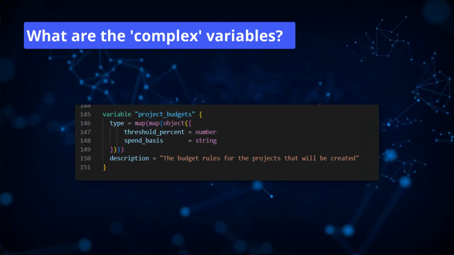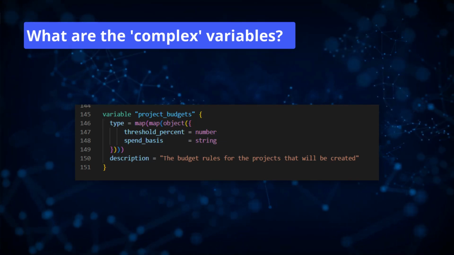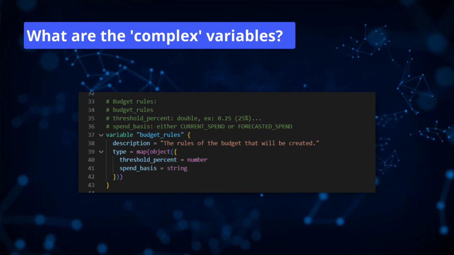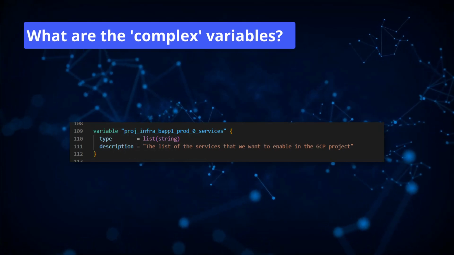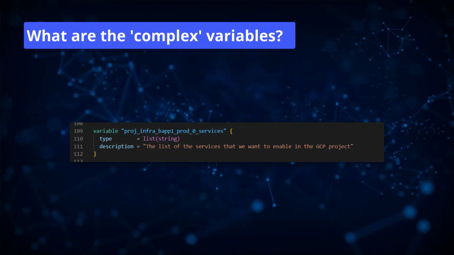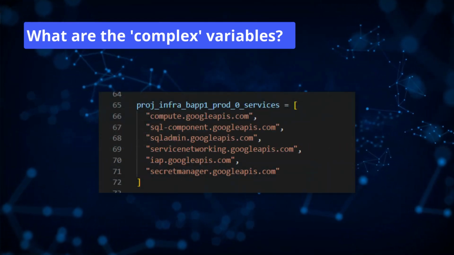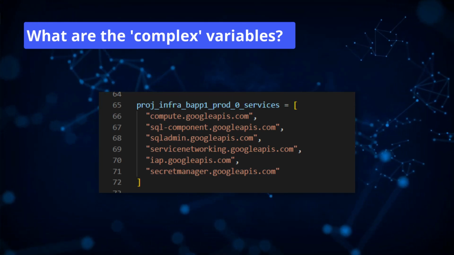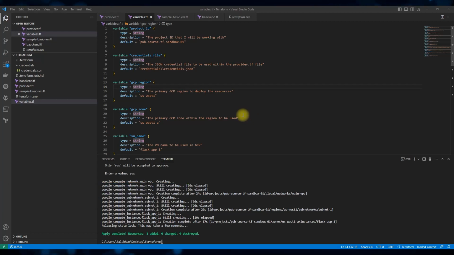Now, one of the very immediate use cases that I see for that is you define a list of strings with the list of APIs and services that you want to enable upon a project creation. So let's say that you're creating a template to manage your project creation, and you want to enable a set of services such as Compute Engine, Kubernetes Engine, whatever service upon the project creation. So you put these services in a list of strings, and then you let Terraform do the rest of the work for you. How do you work with these variables, right? How do we declare them and how we actually put them into action here?